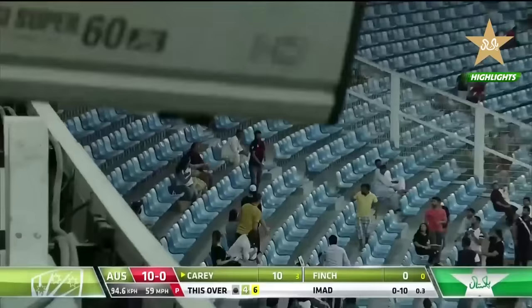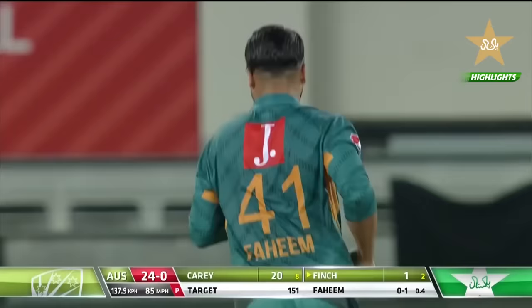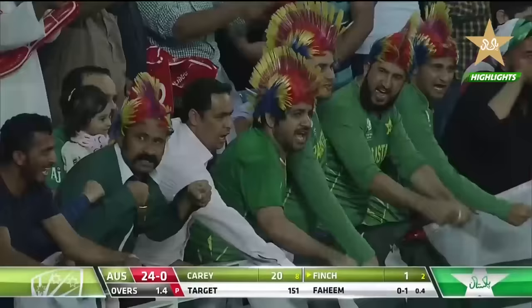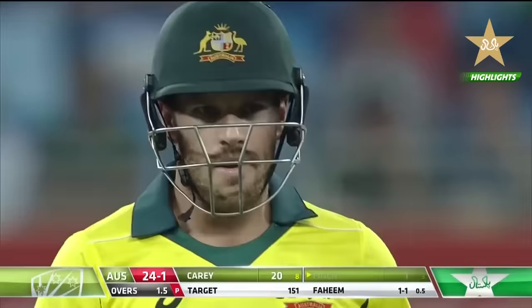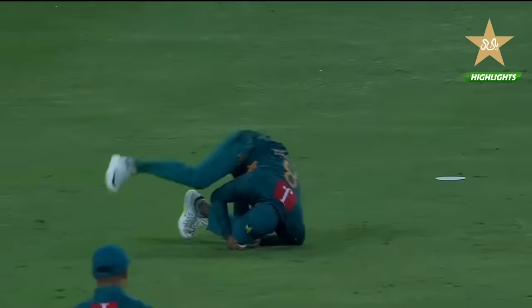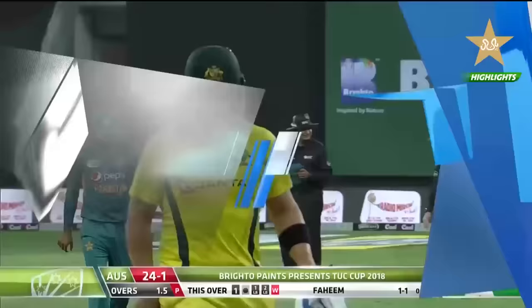Well, the Australians are in a bit of a rush here. It's a chance at mid-on and taken — Finch has to go. Fahim does the job for Pakistan, Hafiz takes a good catch low to his right. Finch was trying to force the stroke but the ball was never there — a good length delivery he tried to drive over the top. Ball sort of skidded a little. The bat moved in the hand — a very easy catch for Muhammad Hafiz. Pakistan needed that wicket badly. Early breakthrough for Pakistan in the second over. Finch gone for one, it's 24 for one, Australia.